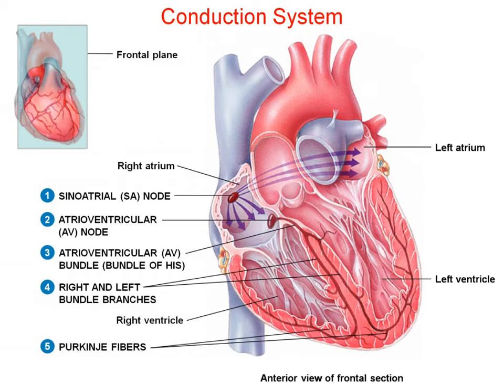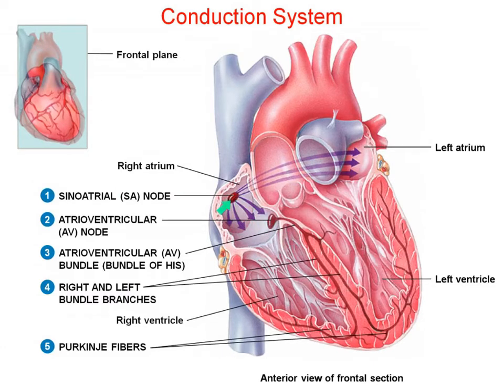All right. I'm going to change to another color because it's fun. All right. So here we are. By now you know a lot of these structures that are in here. So the main pacemaker of the heart is right here. It's called the sinoatrial node, or SA node. Okay? This is the master pacemaker, right? If it sets the pace, all the other autorhythmic fibers shown in dark red just follow along with it, okay?